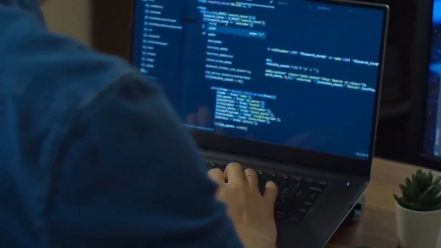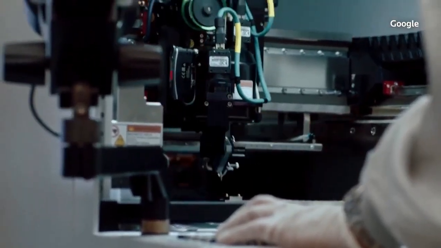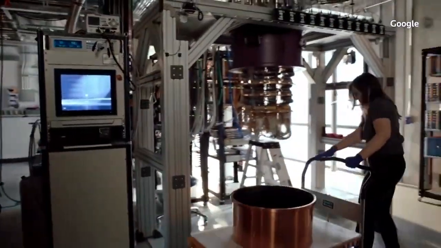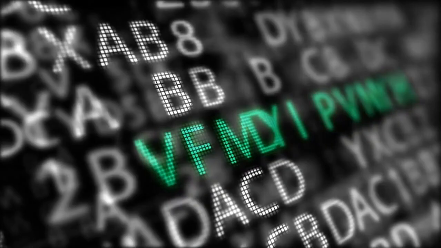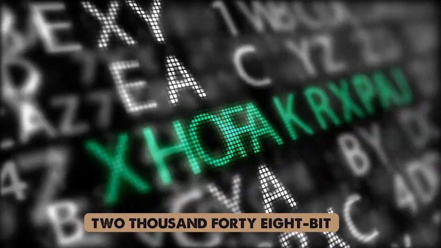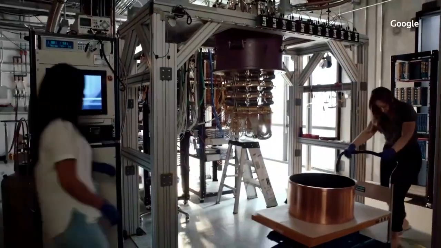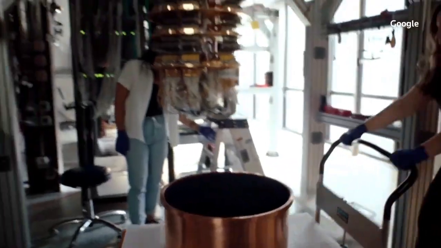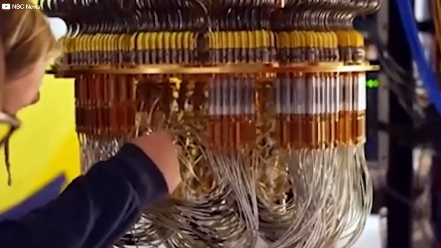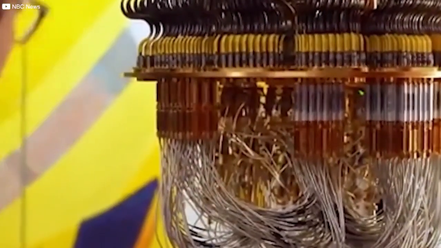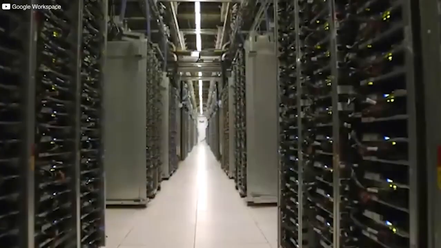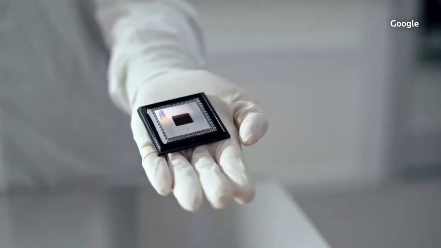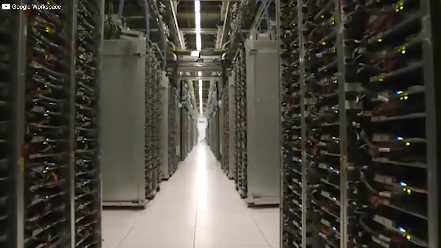Quantum computing isn't just another buzzword in the tech industry. It's the holy grail of innovation. The stakes are unimaginably high, and the biggest players in the game know it. Google, IBM, Microsoft, and even lesser-known contenders are investing billions into this technology, racing to unlock its full potential. But why the urgency? What makes quantum computing so valuable that it has ignited what some are calling the new space race of the 21st century? To answer that, we need to understand one crucial fact.